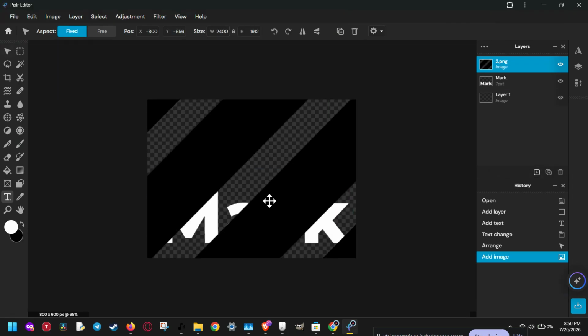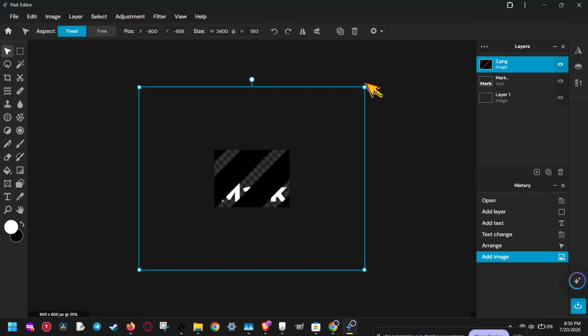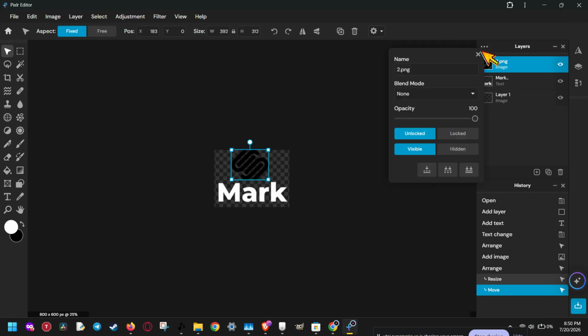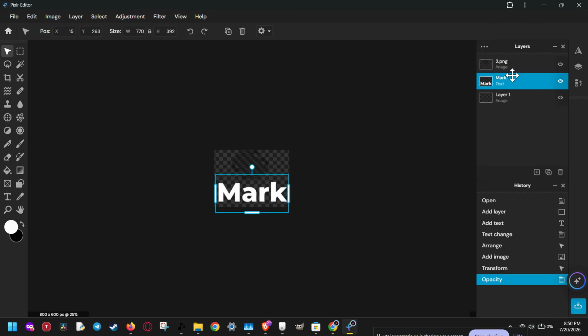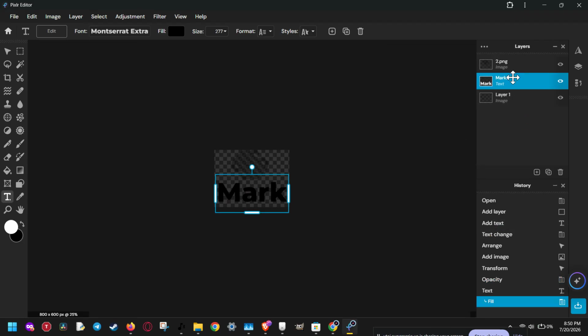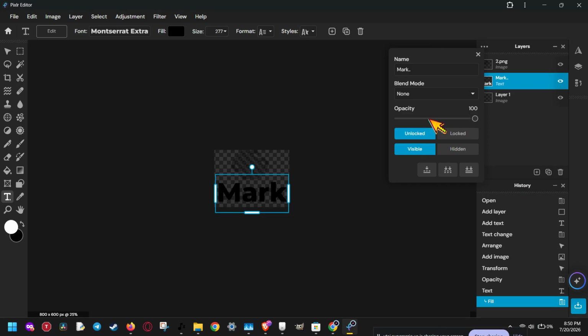Next, look at the Layers panel on the right side of the screen. This is where you can control how visible your watermark appears. Right-click your text or logo layer, or click the three dots on the layer and find the opacity option. Drag the opacity slider down until the watermark looks subtle but still visible. Usually, somewhere around 30 to 50% works really well for a standard watermark, but you can adjust it based on your style and how bold you want it to be.